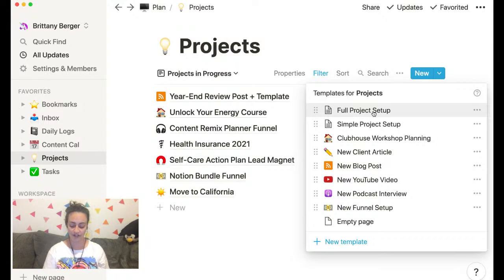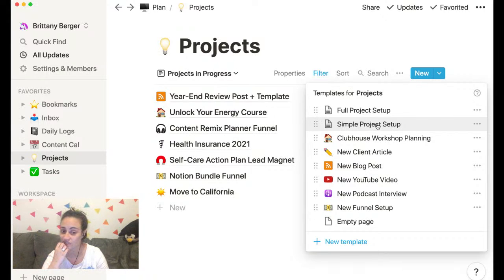And yeah, so while the templates are open, let's look at these a little further. So all of these are based on full project setup. The simple project template is just an abbreviated version for something that seems like it's going to be small or quick, but I still want to make sure that I have some kind of organization to it.